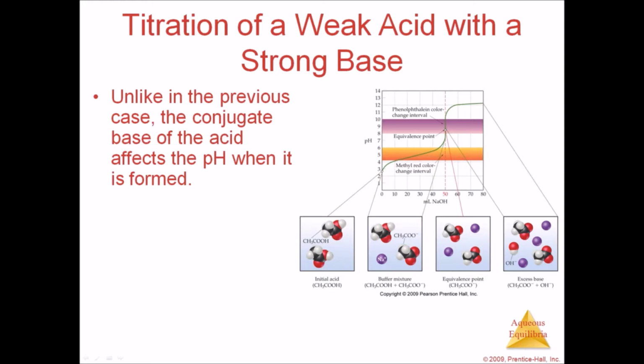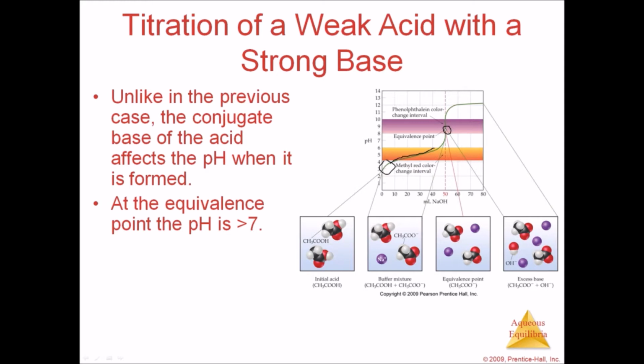So first of all, what you'll notice with a weak acid is that the starting pH is at least a considerable amount higher. And you'll notice that the lower part of the graph is not horizontal, it has a much more gradual trend. The next thing that we'll notice is that the equivalence point is always above 7 when you are titrating a weak acid with a strong base.